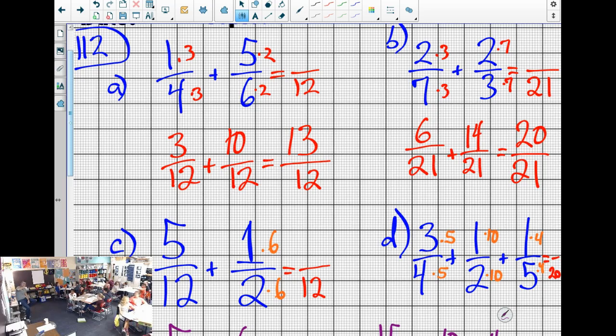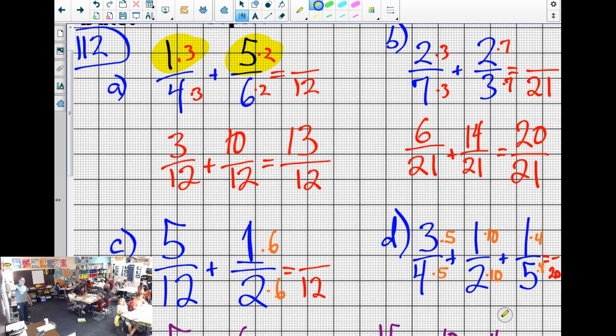Now Labiba, what's up? I made a mistake in A? What's my mistake? It's not 10/12, it's 2/12 because you have to times by 2. Yeah, 3 times 10 is not 13, it's 9. Oh, sorry. No, you're good, because your brain is switching back and forth, since I just talked about multiplication, but this is adding.